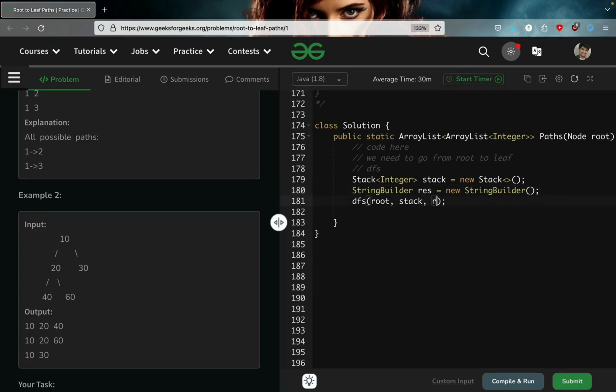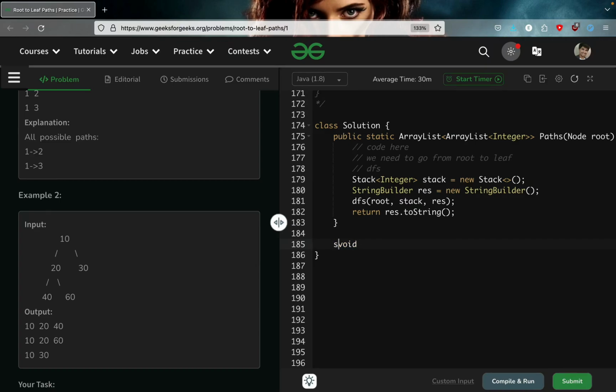So this result would be storing the result, of course, result.toString. Now we need to go ahead and write the DFS algorithm.